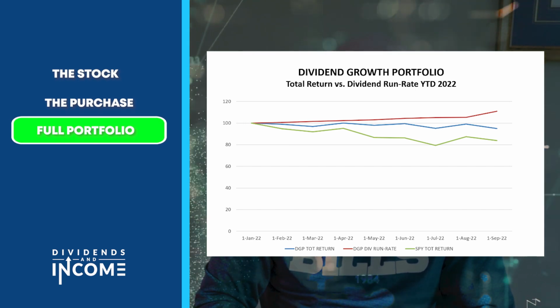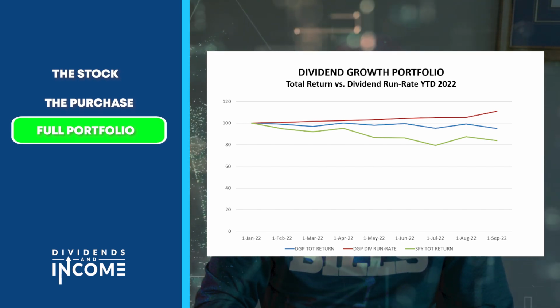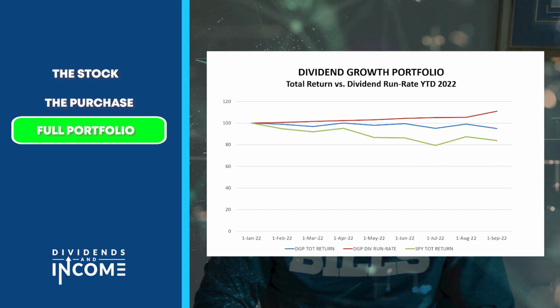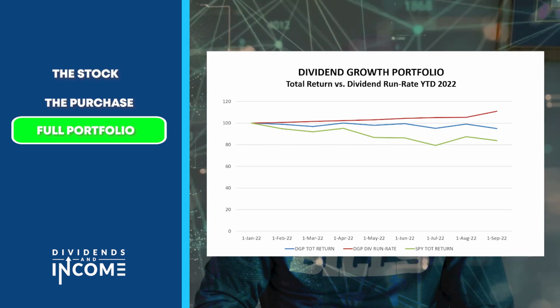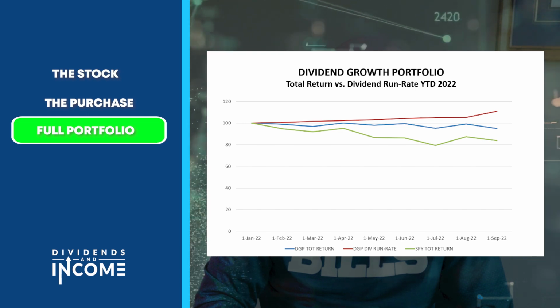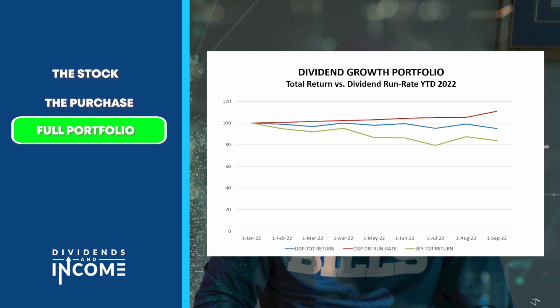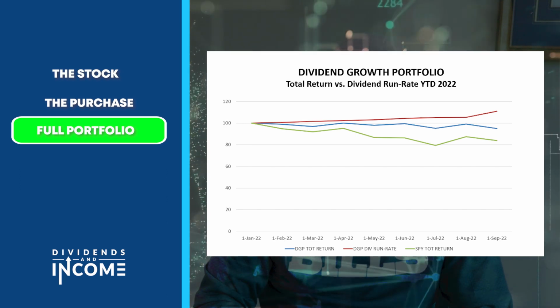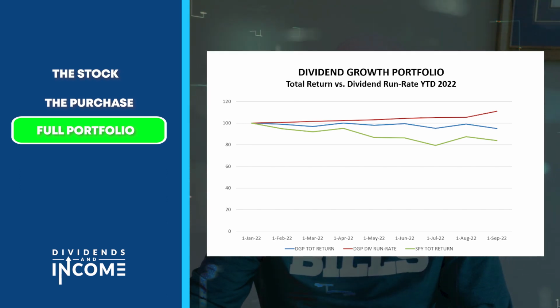Despite the volatile market this year, plus the Fed's raising of interest rates to combat inflation, which has some investors hesitant about investing right now, I am continuing my monthly dividend reinvestments without interruption. I can do that because I focus on dividends, and dividends are independent from the market. This slide shows that disconnect between dividends and the market in my own portfolio.